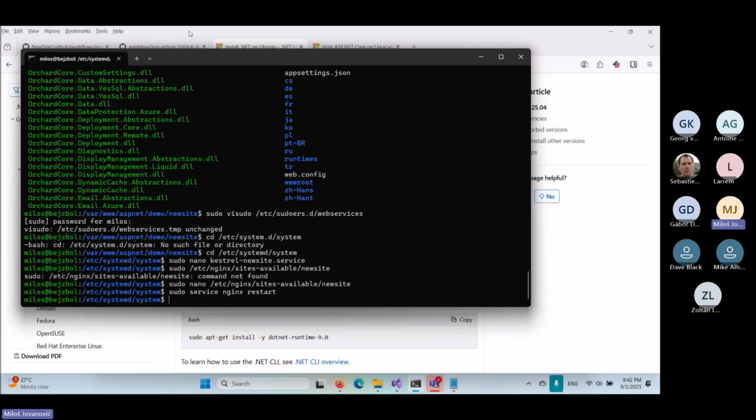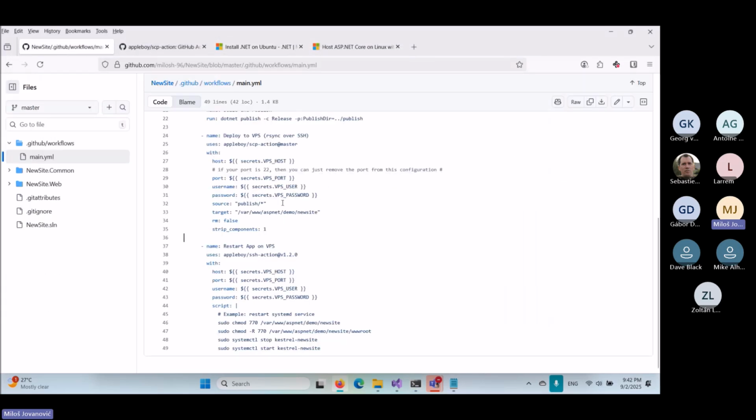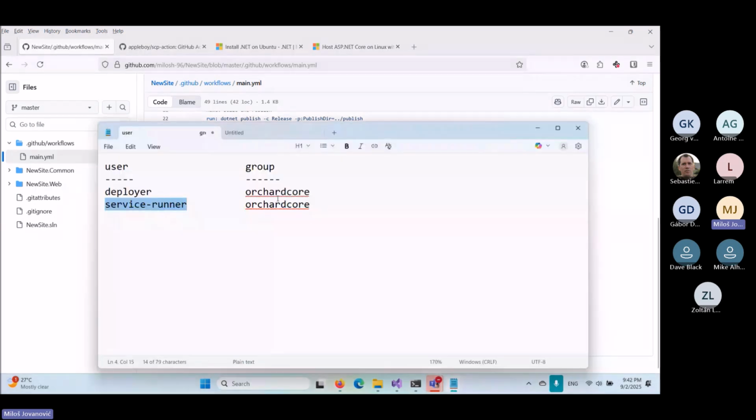And now going back to this workflow, as you can see here, I'm using chmod on these two folders. This is because these two users belong to the same group, so the service runner can create new folders like app data or something in wwwroot, but it cannot delete or modify what deployer has added to the folder.